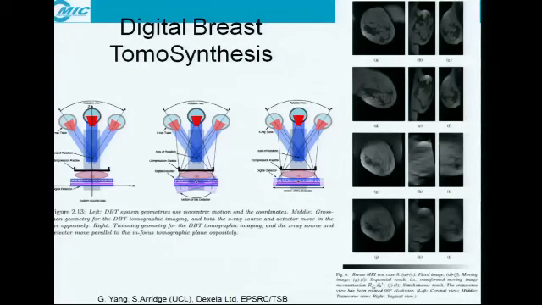I think that's today. But in what's called digital breast tomosynthesis, as opposed to what we showed with the ultrasound scanning device, one assumes we have limited angle because the access to the breast is limited by the chest wall. So only limited angles occur, and when one does that, you get quite good resolution in the transverse plane, but very bad resolution in the longitudinal direction.